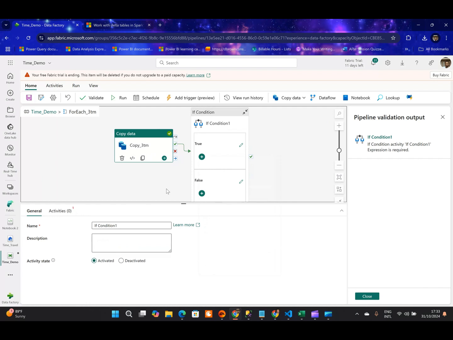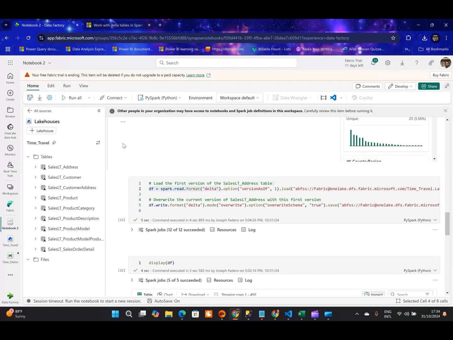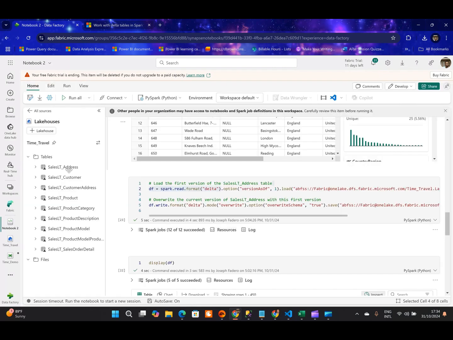This video is to talk about one gem which I discovered while going through my project. So I will open the notebook for this project. Once I had brought my data into my lakehouse, I wanted to run some PySpark code and do some further transformation based on the data in my lakehouse.